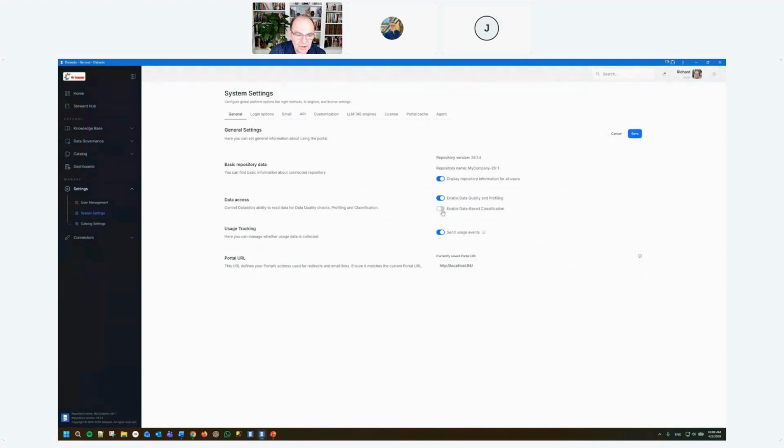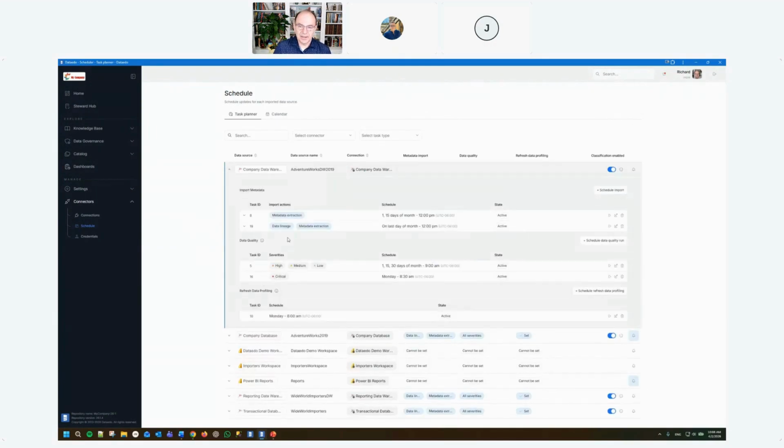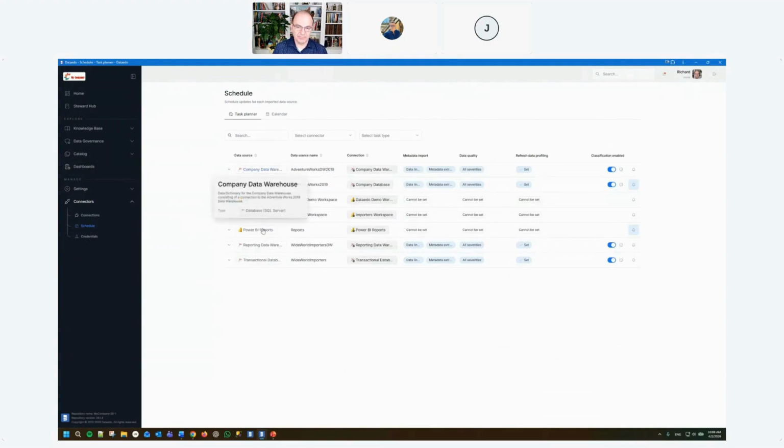All right, so I'm going to leave that on, obviously. Notice there is also the ability to turn off profiling to look at data. So you have that full control right there of whether or not Dataedo looks at data, and some granularity. Now, if we go on to our schedule, I want to show something here. Per connection or per database, we have the ability to toggle that classification on or off.